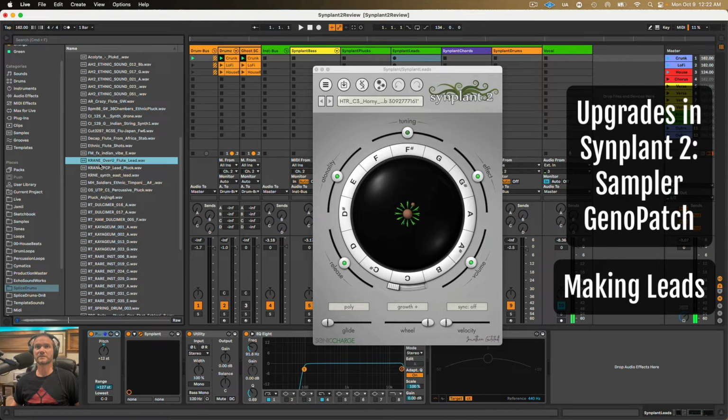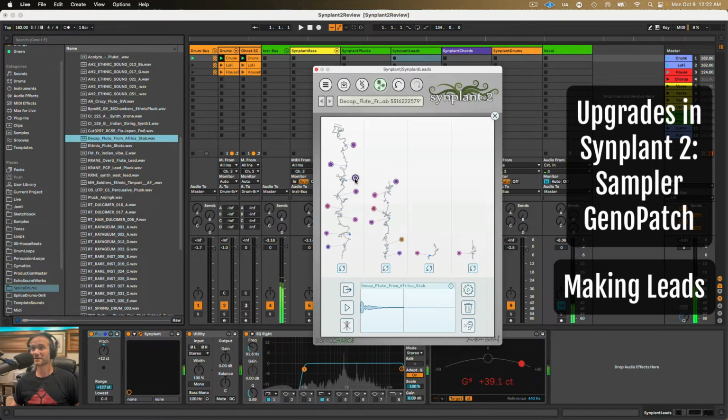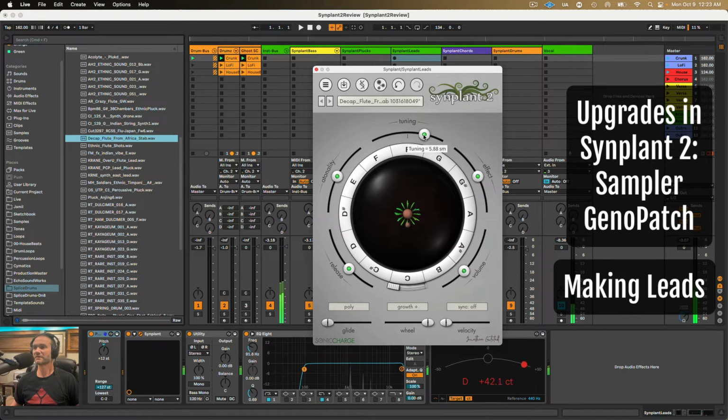We're gonna use, forget which sample it was. This one was cool. It had some cool vibrato. What's cool is it takes your sample and it can basically recreate it, but can also do something even cooler. Like that one has some like freaky resonance. All right, so that's like G sharp. So we're gonna tune it up.